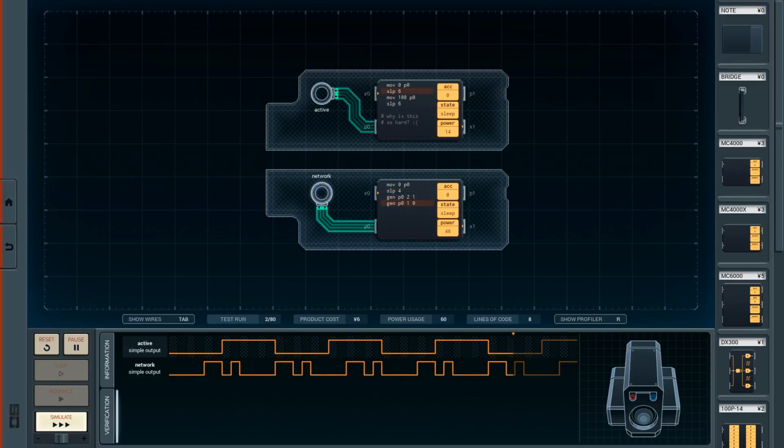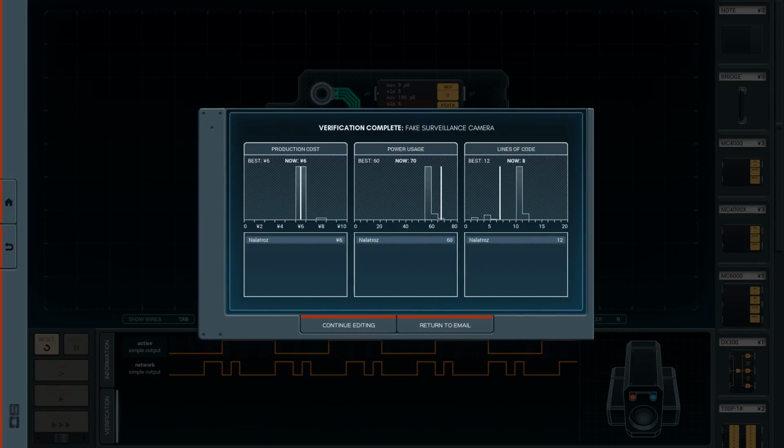Now you just run it over and over. It tests like 4 times and it just goes boom, boom, boom, and 80. Ha! I did worse. But I did better. I did fewer lines of code, but I did more power usage. Eh, my best was 60.